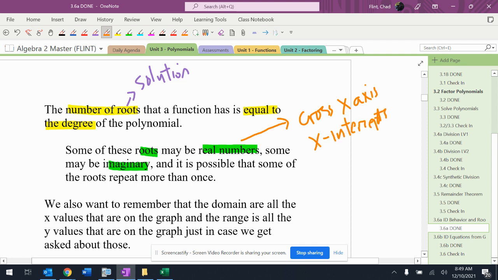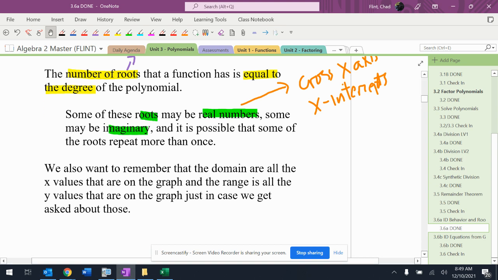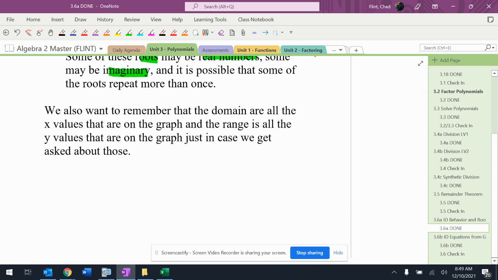which is what we have used this unit and at least one other unit to figure out what's going on, to compare our graph to our equation. And we're still going to do the same thing here. The imaginary roots you can kind of find by what the graph is acting like in certain places, but it's not as easy to find the imaginary roots.